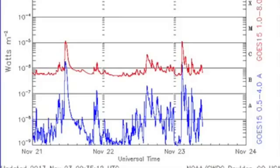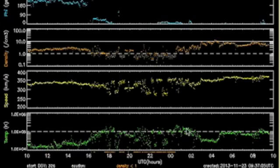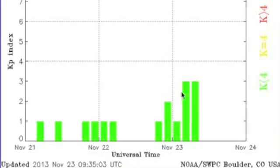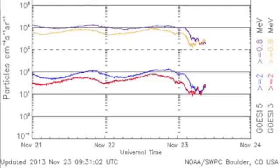GOES shows we took an M1 from the development north of the departing megaspot. Tiny little blip there. Sunspots are barely worth the time to analyze. I'm more focused on the incoming limb than the central spot. Solar wind is moderately calm, but that's up from calm as death last night. The increasing speed and density at only moderate levels is affecting the meters, but not enough to cause geomagnetic storms, just going to ding those nice smooth curves.